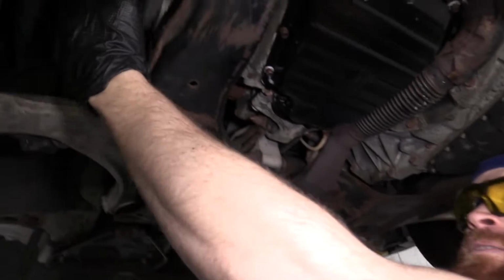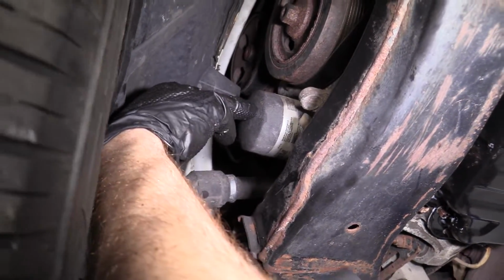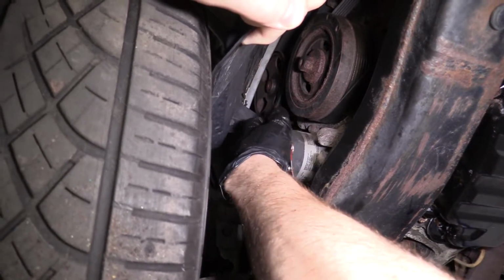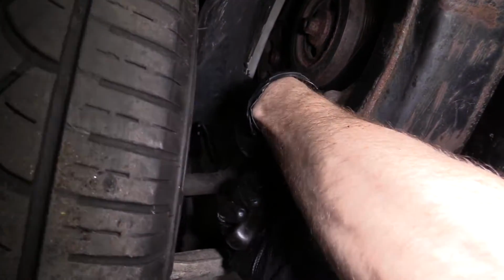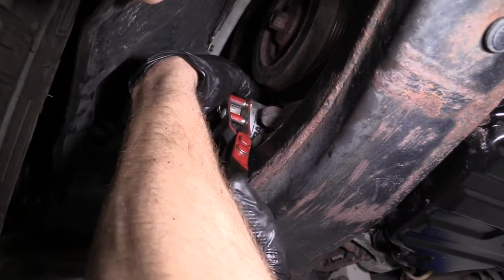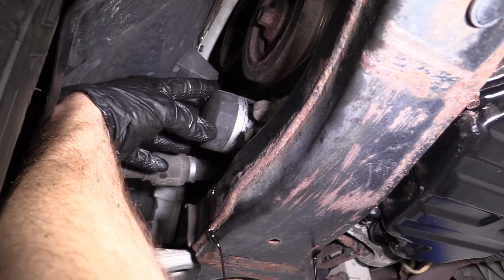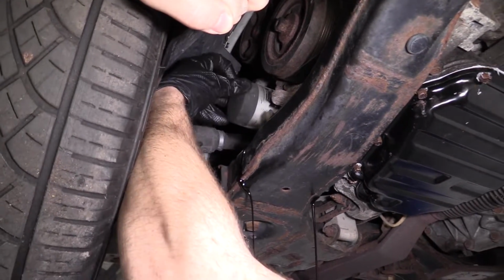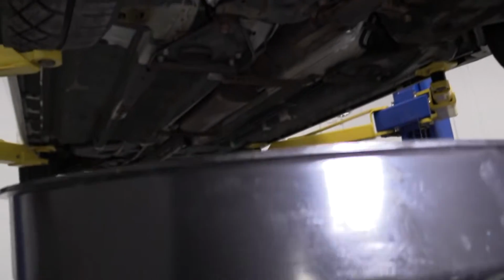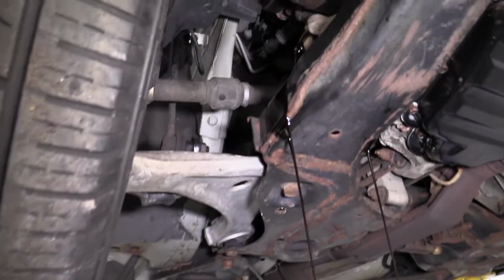So we're just gonna come behind this little shield right here. Right here's your oil filter, okay? We're gonna go ahead and turn that to the left. From my perspective, it's to the right, but really, you'd be turning it to the left. So we're just gonna let that come. It's gonna fall into our little waste disposal bucket, not onto the ground. Pull out our filter.